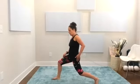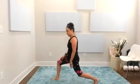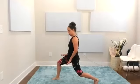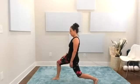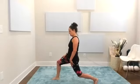And you want to lift the heel if you can and drop that knee straight down. Good. Now, for some of us, we don't have a lot of flexibility. Go much more narrow. Bring the back leg in closer to the front. It's fine. And then once you're there, you're dropping it down. What are we doing? We're tucking the tail and getting that amazing stretch all the way up on the hip flexor. Okay, so straighten both of them.